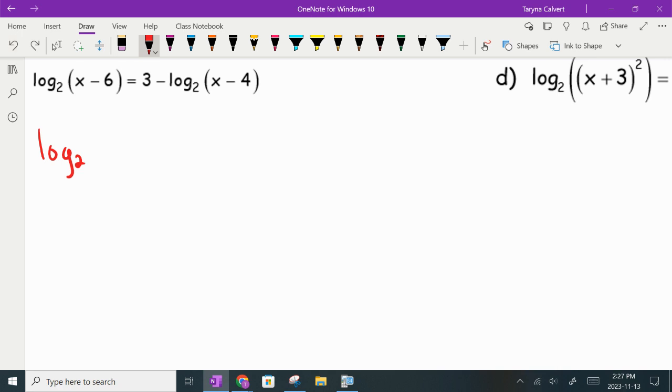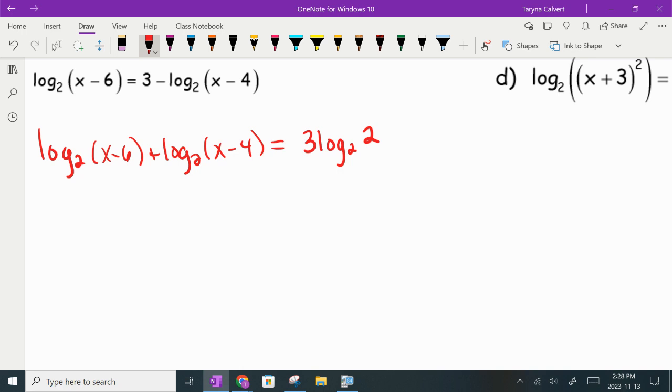I just want to talk about one tiny little thing here. x minus 6 plus log base 2 of x minus 4. And then on the other side, it's going to be 3 log base 2 of 2. You guys agree? Because again, guys, it doesn't matter what the constant is, right? You just throw the base or the log on it. Because again, log base 2 of 2 is 1. 1 times 3 is 3.